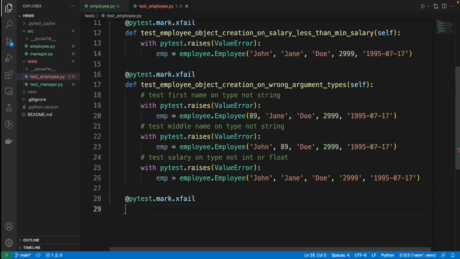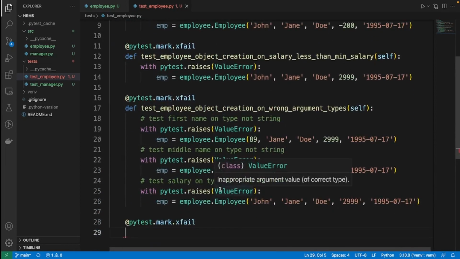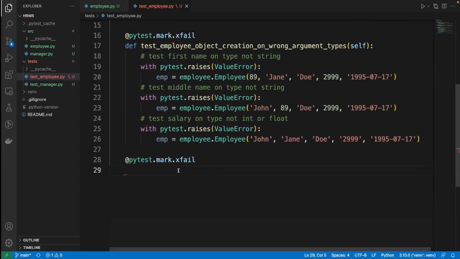So as you're writing unit tests, you need to be thinking in the direction of what are the scenarios where things are supposed to be failing, what are the special scenarios, for example, when working with the value of 0, or when salary is so huge. And then you need also to test for scenarios where things are supposed to be working. So this function that I'm going to write here is going to be a test for employee object creation on proper arguments. So let me write it.